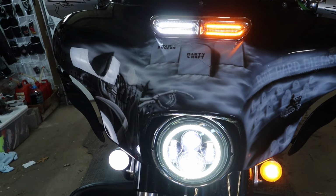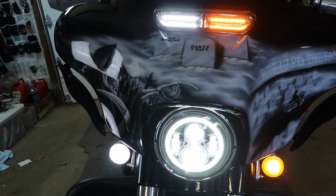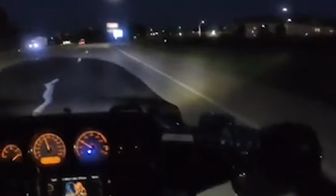In 2016, my Street Glide Special did not come with an LED headlight. Because I ride year-round, I needed to upgrade that headlight right away. It was dark many nights by the time I got home from work in the winter months. I originally went with a J.W. Speaker brand, which I heard at the time made the Harley Daymaker. So it was like buying the Harley light without paying the HD tax.